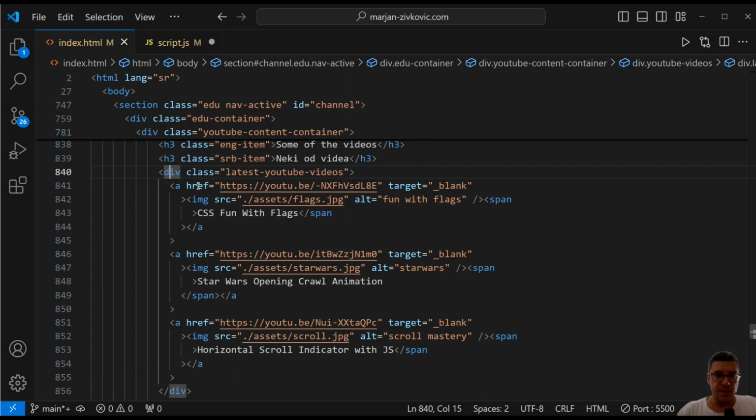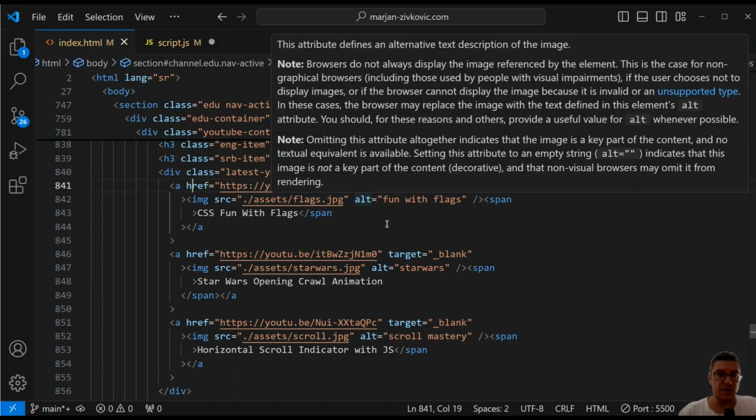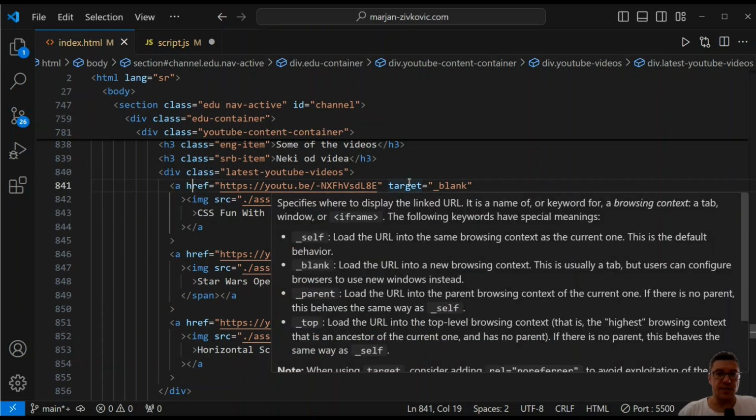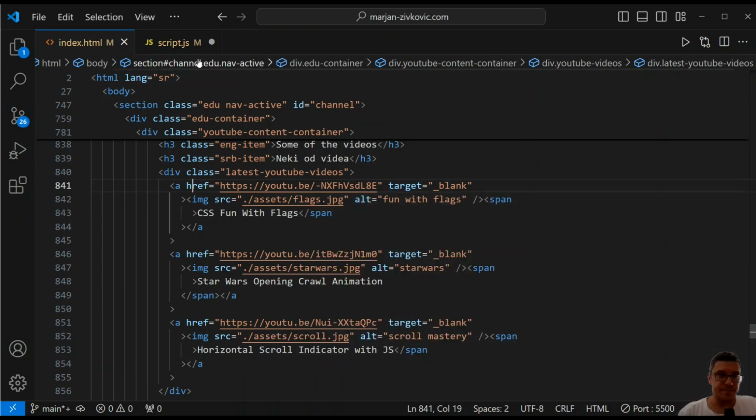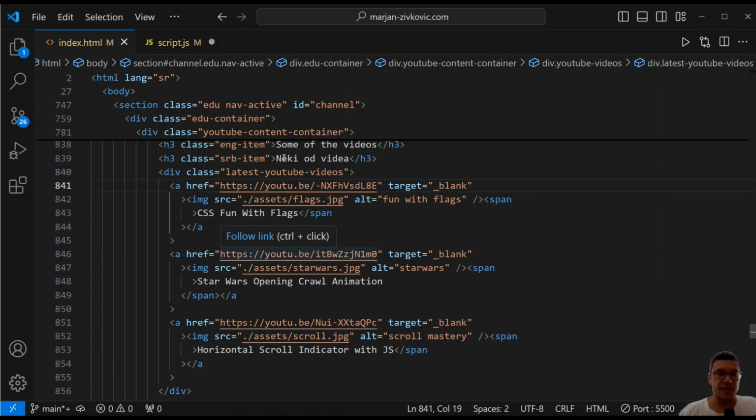Now, as you can see, I need two attributes. One is, of course, href, and the other is target. I will be doing exactly as it is here, so I don't need to touch the CSS.